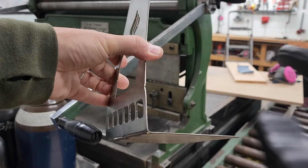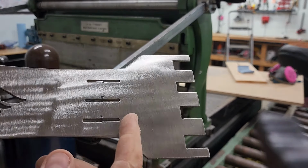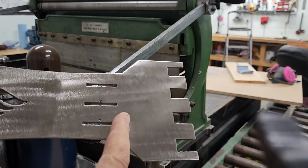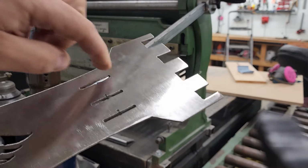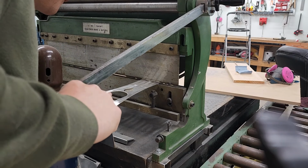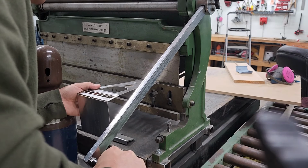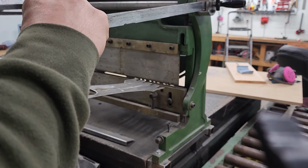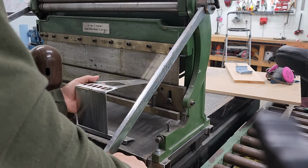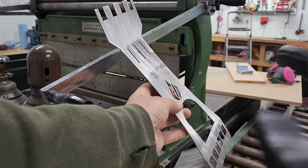All right, so now that we've got that bend done, it's more just as a guide so that I don't do a roll on the flat part. I have to do a tiny bit of one here. Eventually I'm gonna have to do a full, like a 45-degree bend and up, but I wanna leave it open while I roll it, but I still want a little bit of a bend in there. Maybe a bit more, because it's going to be bent a lot more afterwards anyway. There we go. So it's now starting to look like some sort of a barbecue spatula.